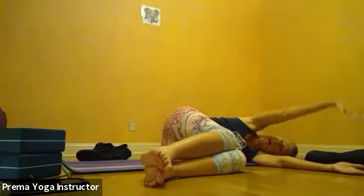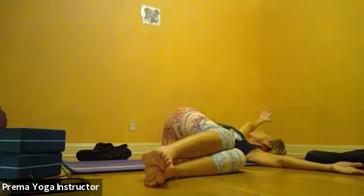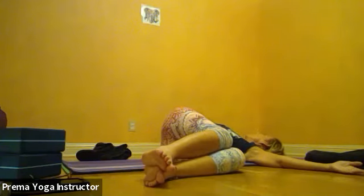Beautiful. And on your second round, go ahead and leave the right hand on the earth. Maybe it's a little higher than the shoulder. Bring the head into a comfortable position, whatever that means for you. Releasing the right arm down and breathe here. So feeling the front of the chest begin to open up, particularly on the right side.